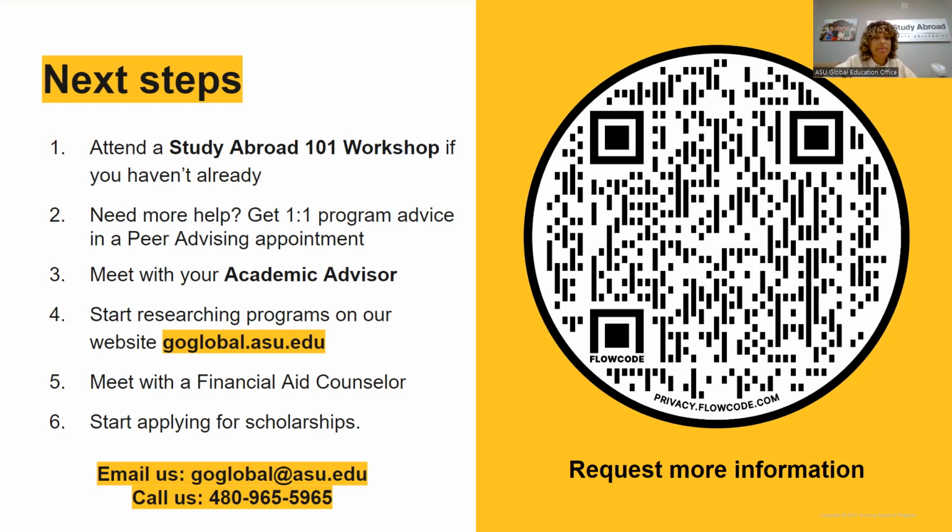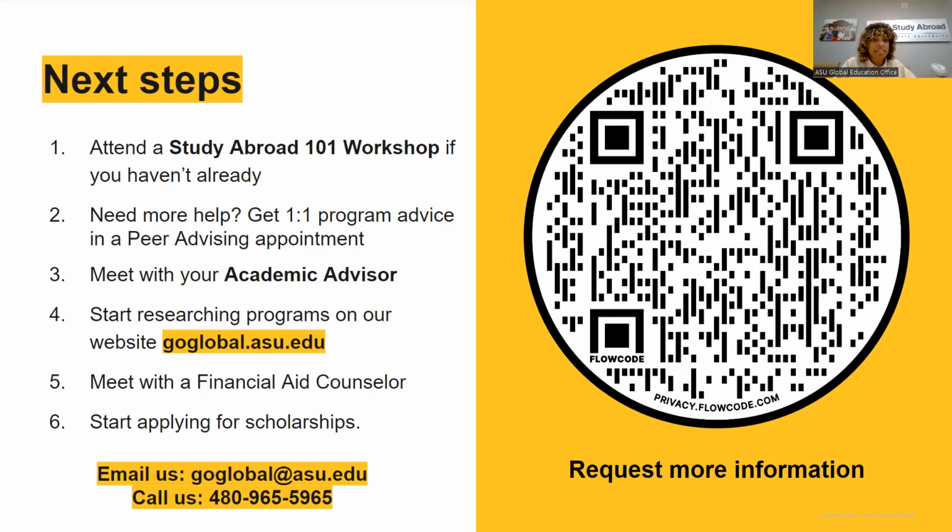Also, you're going to want to meet with your academic advisor. Even if you don't know when you're going to study abroad or how, letting your academic advisor know about this interest is always good, so that you can start planning early with them and make the most out of your ASU experience. If you have any interest at all, please mention it to your academic advisor as early as possible. They also might be able to help suggest programs, and they might be able to rearrange some of your classes so you can get the most out of studying abroad.